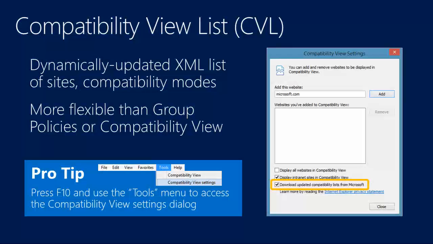People will call Microsoft support and say, hey, my favorite site doesn't run in your browser. And we figure out, oh, it's really designed for IE8 or IE9 or IE7. And then we will proactively reach out to that website owner and say, do you mind if we create an entry here specifically for your website?